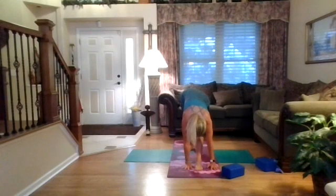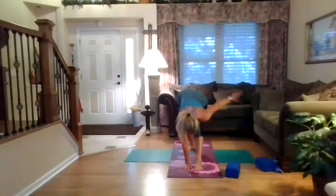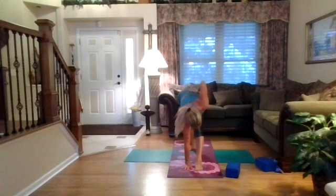Left hand on the floor on the inside of that right foot, or it could be on your block here. Take your right hand, the palm is on your body, and you're going to press into the small of your back. Inhale, pull your foot forward, lengthen that spine. Exhale, we twist. So that left shoulder, right knee kind of goes together.